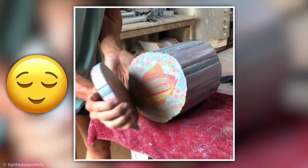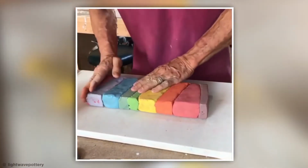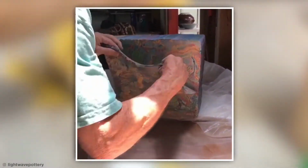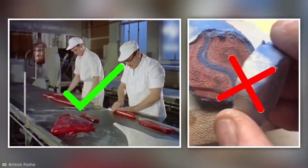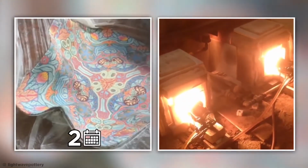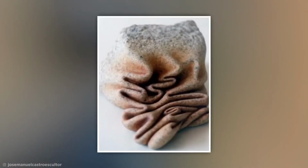This uber-satisfying clay art is the work of talented potter Dean McRain, who specializes in psychedelic rainbow pottery. It takes dozens of layers of brightly colored ceramic clay to produce each piece, and every block is stacked so that delicate slices can be peeled back to reveal the crazy patterns beneath. It's kinda like the method behind certain traditional hard candies like rock, but not as edible. The intricate process can take up to 2 months per block, but each piece can be fired straight away because they certainly don't need any further decoration. Seeing something like this is enough to make you think you may have fallen down a rabbit hole into a world where stone suddenly takes on a malleable form.